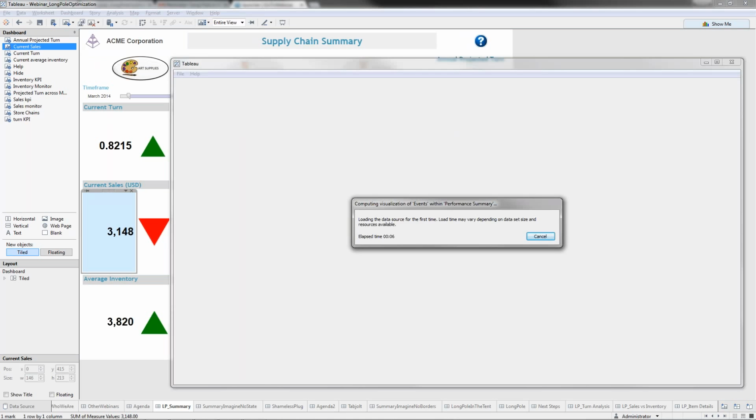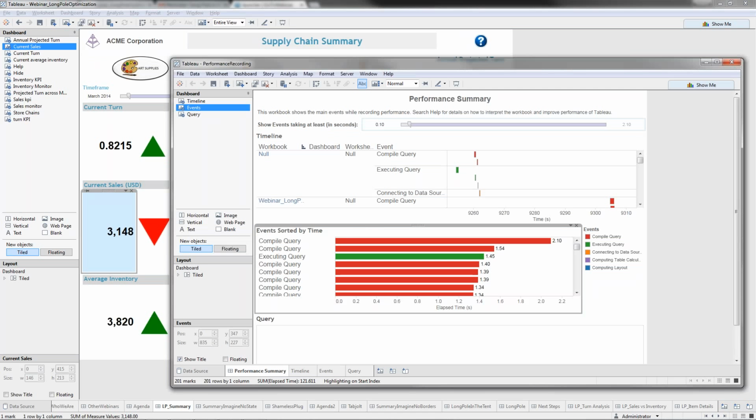Once I stop it, you see Tableau opens up another window, showing what performance was running. It is compiling that actually took the longest time. This is the longest pole in the tent. All the others are smaller than this. It's showing me 2.10 seconds. It'll be a different number, and we've seen numbers as big as 15 to 20 seconds on the desktop. But compiling of a query is something that Tableau will cache most of the time.